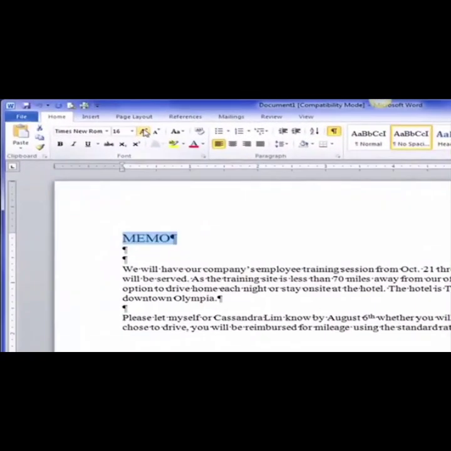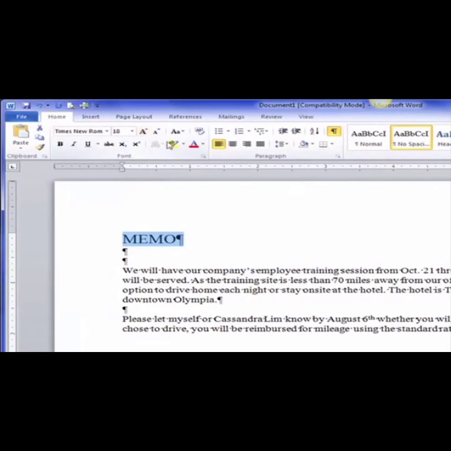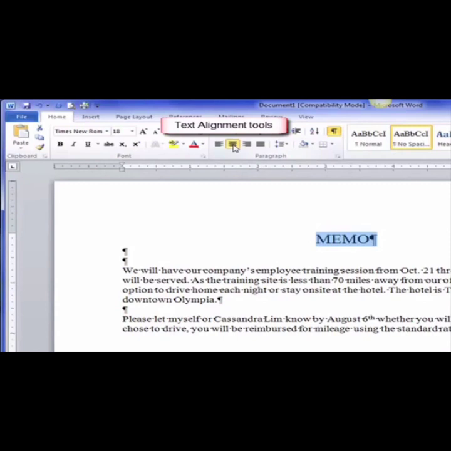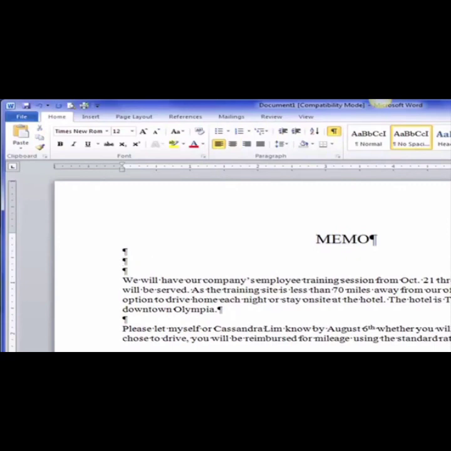I want it to be larger. I'm going to put it at about 18, and I'm going to center it here in my paragraph groupings area. Now I want to hit the Enter key, and I'm going to do the headings now. And the headings for a memo are, I have my caps lock still on, TO.